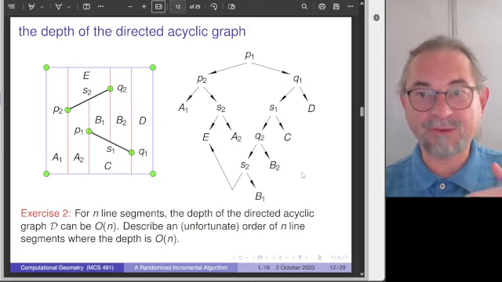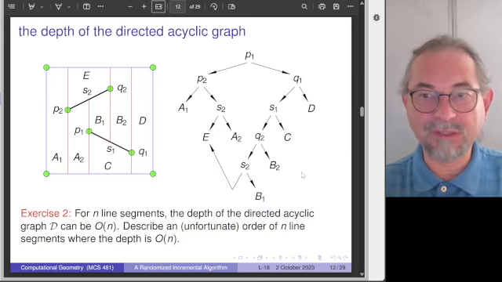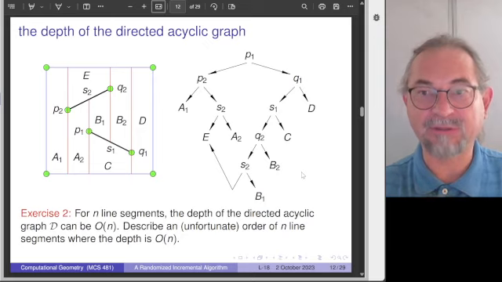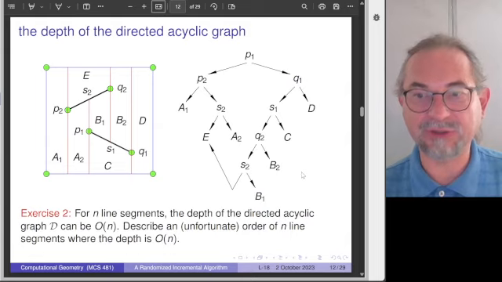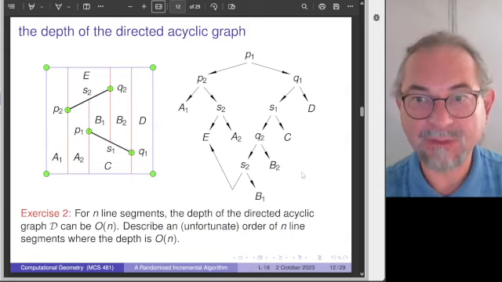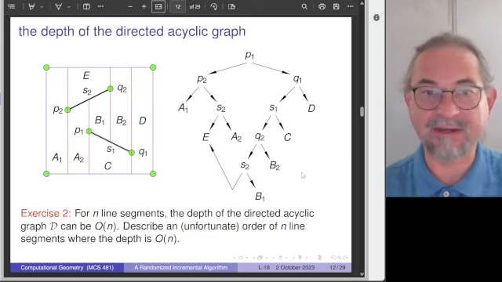If you have a sequence of line segments where you intersect always and only the last line segment, the last trapezoids that you added. So remember, the algorithm to build the search data structure replaces the leaves. If you start replacing here and there, then your tree will remain balanced.